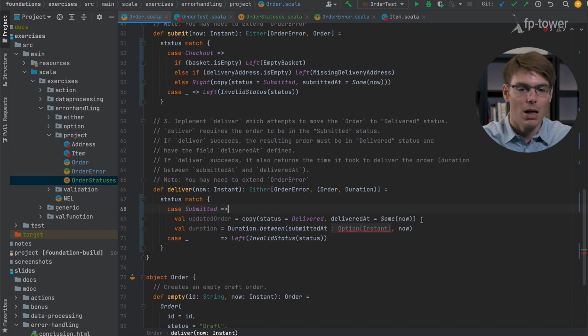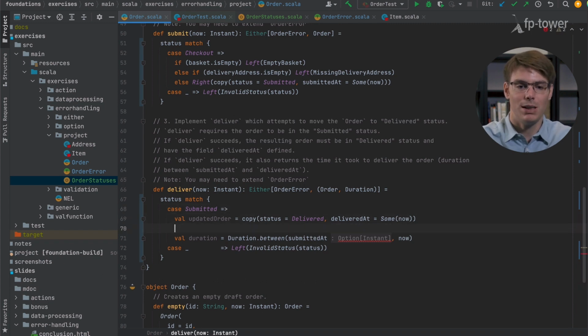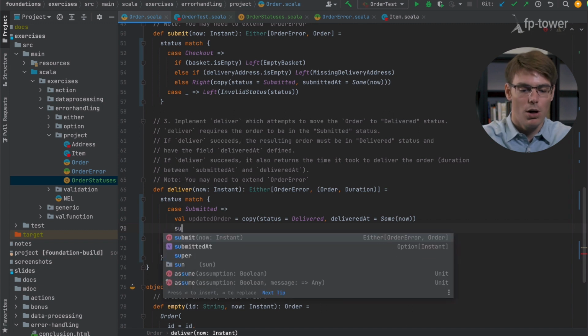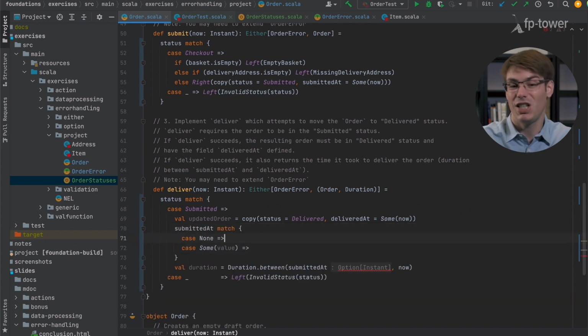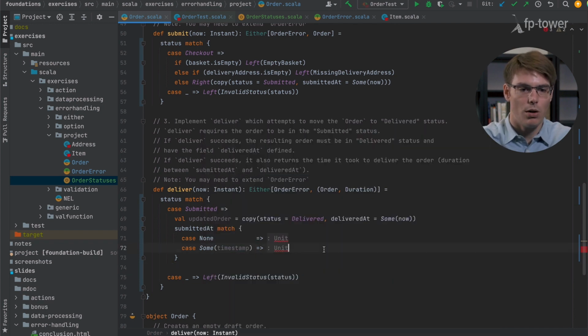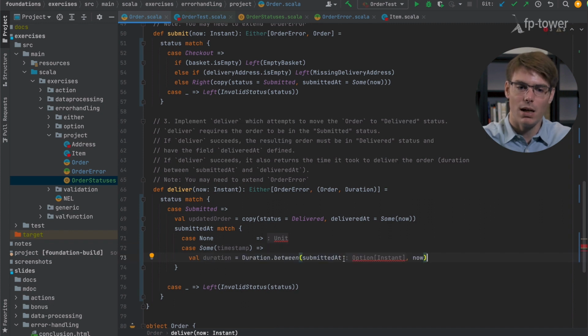So again, if we want to be safe, we'll have to pattern match on submitted at to verify whether it is defined or not, which is annoying because we know that it must be defined. So, this will be the timestamp. In this branch of the pattern match, we can calculate the duration.